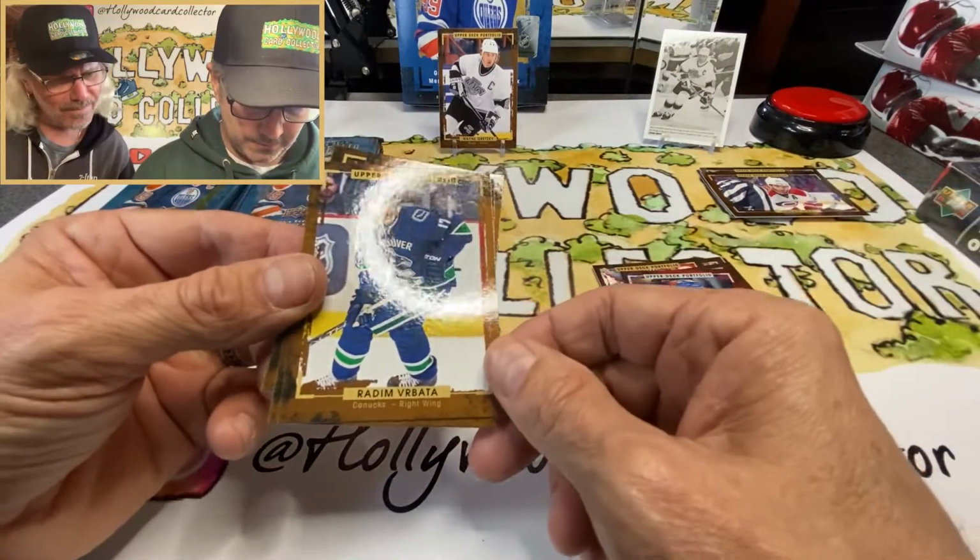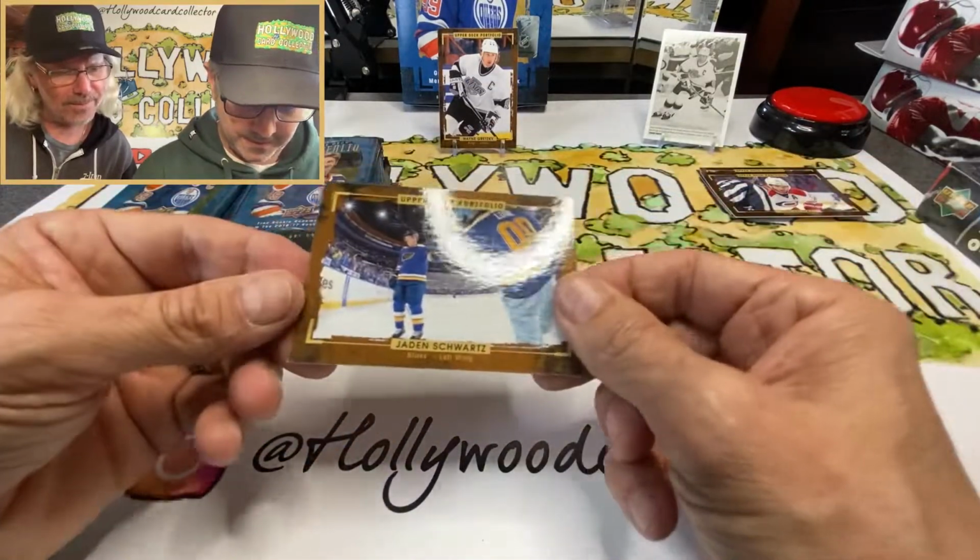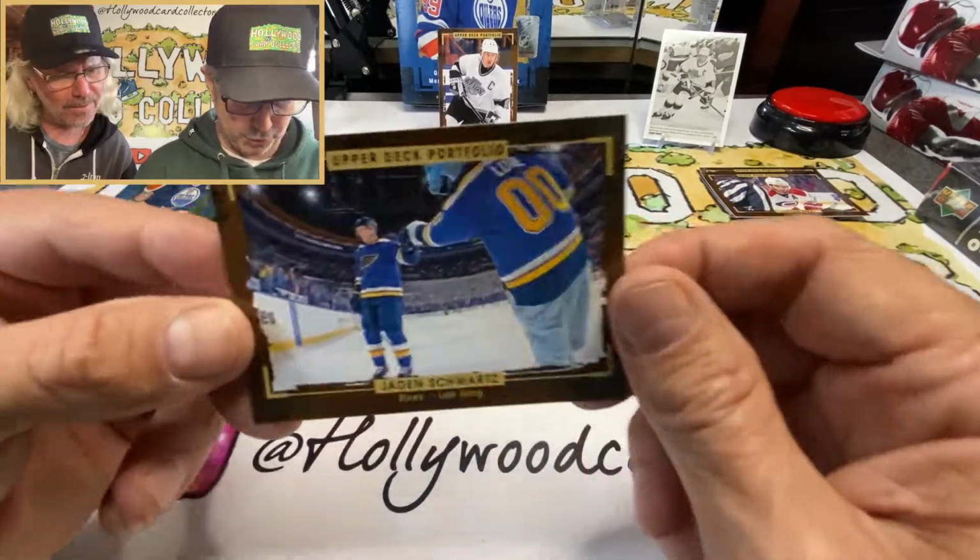I don't know who that is, but Ryan Rabada. Skinner's still around. He's in Buffalo. Here's another fisheye. Jaden Schwartz.